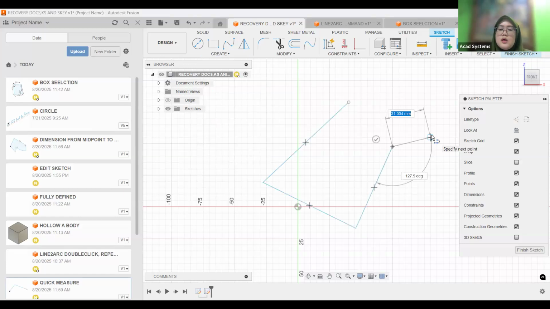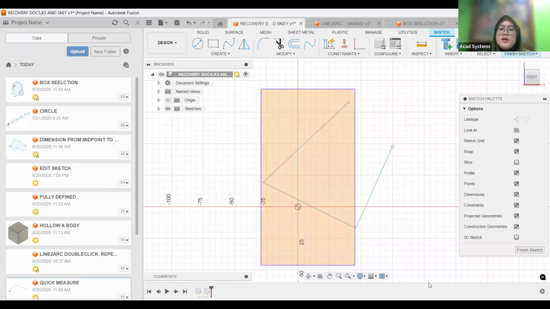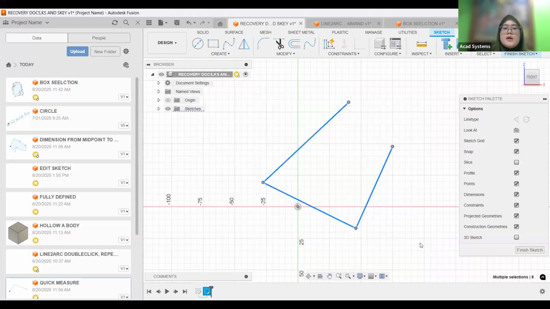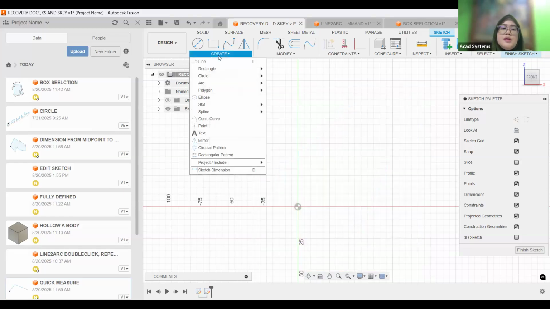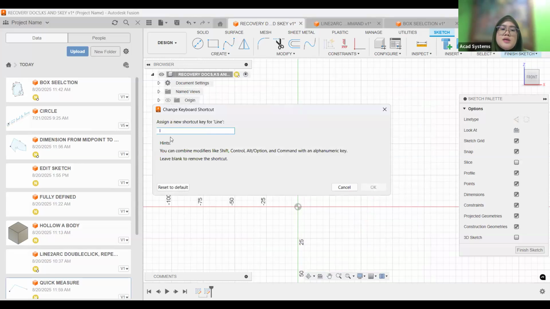Okay, I just delete it back. Go to Create, line, three-dot button, change keyboard shortcut. As you can see, it already assigned L as the shortcut key for line.